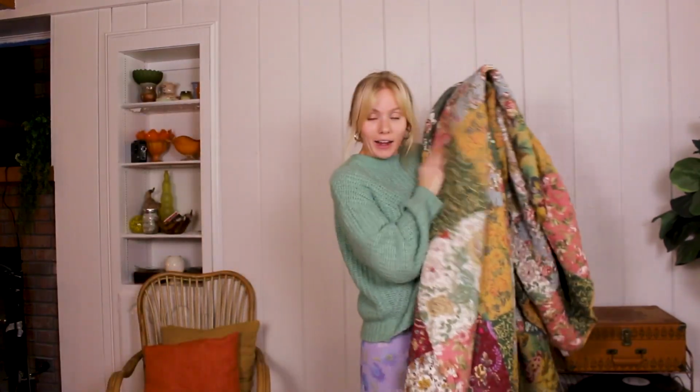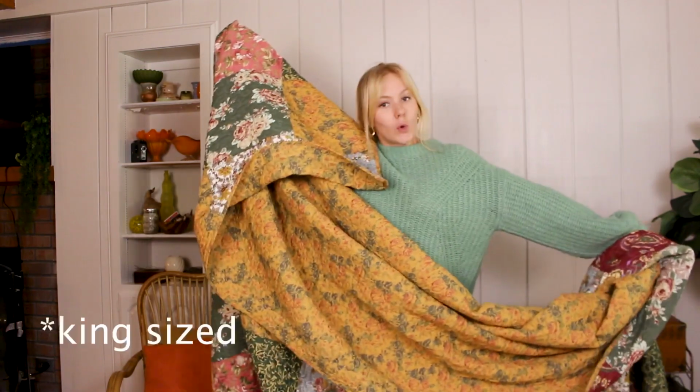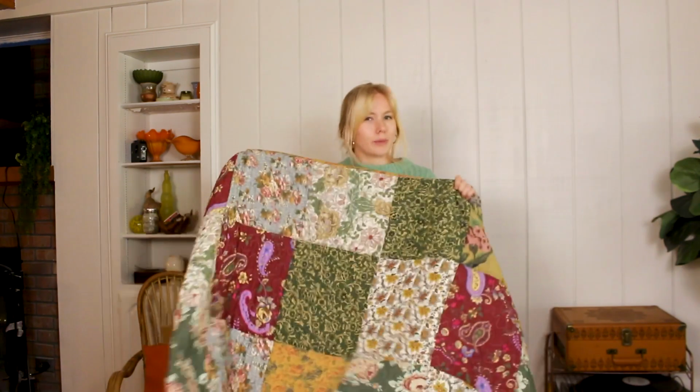The next piece that I got is this amazing quilt. It is absolutely gigantic. It's a queen size quilt, and we actually need a queen size quilt for our new bed. So I'm not sure yet whether this is going to be thrift flipped into something or whether we're going to use it in our house, because I'm kind of going for more of a cottagey look with our house, because it is kind of cottagey. You'll see it eventually. But I love the inside of this quilt for a big poofy dress, but then the outside would be really cute as a matching pants and shirt set.